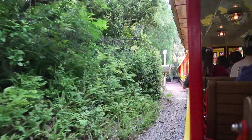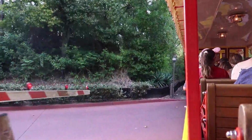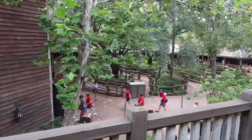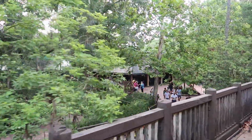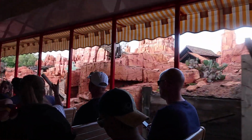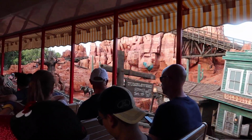We've reached Frontierland Station, everyone. So sit tight until we come to a complete stop. Welcome aboard the Walt Disney World Railroad. We're headed for Fantasyland and to Main Street, USA. Everybody stay seated. Keep your hands and arms, feet and legs safely inside the train. As we head into the American wilderness, we'll pass by the dusty desert town of Tumbleweed. Keep your eyes peeled for the runaway mine train.